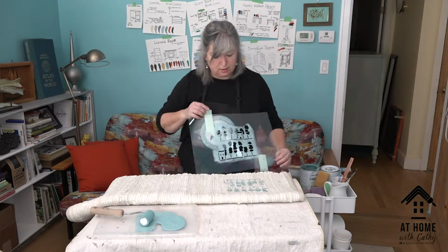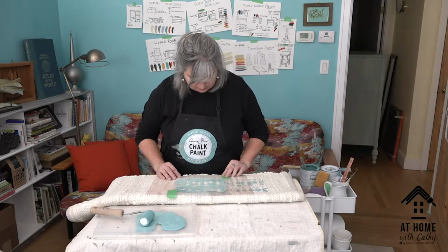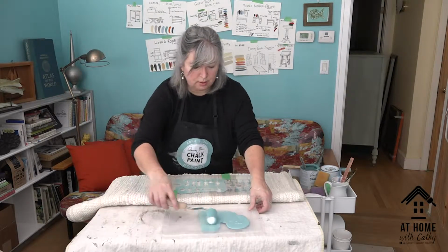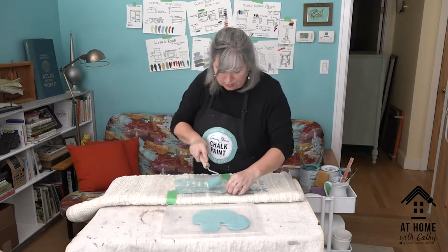I have my trees. I'm going to move it along, and I'm using the tape as my guide, and again the edge of the mat. Lining it up, not taping it to my paint tray. Get that paint on there quite evenly, and doing it again.